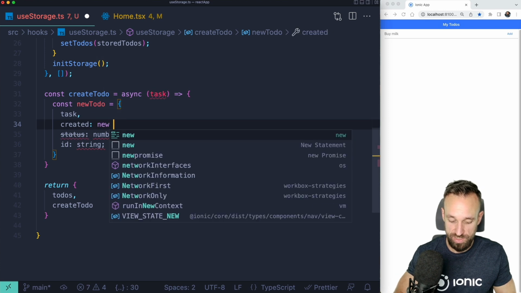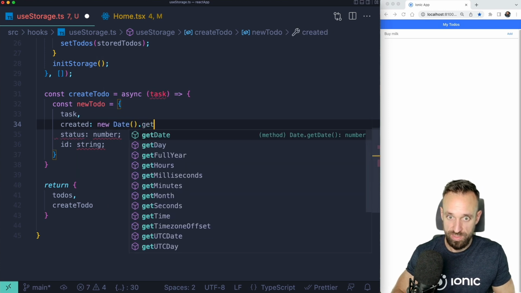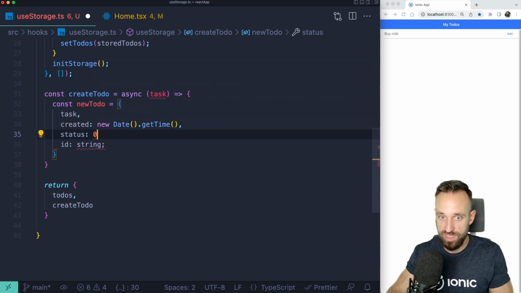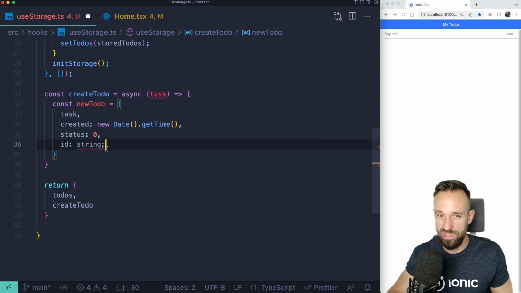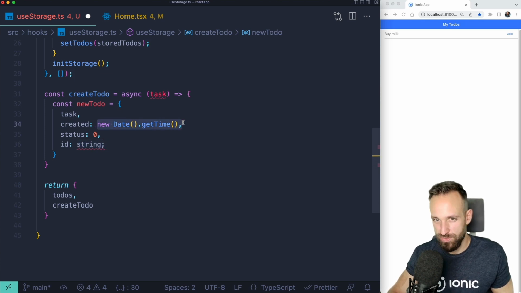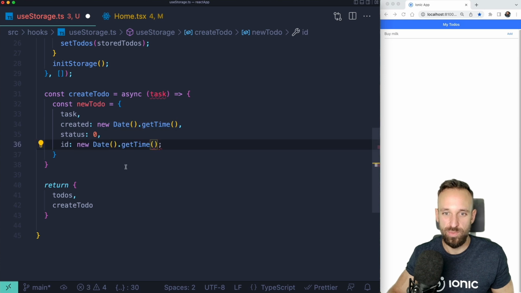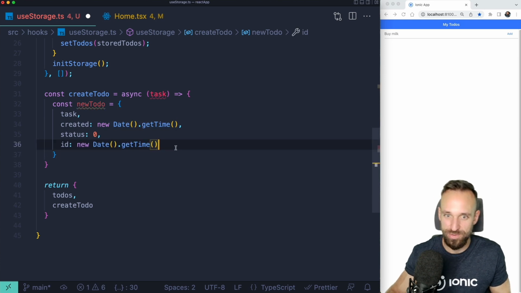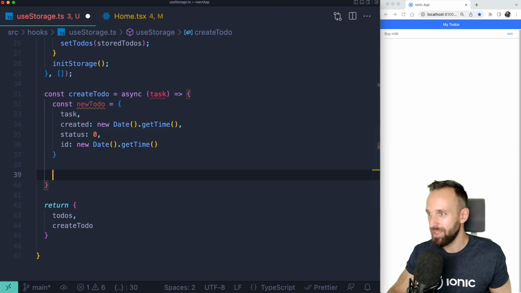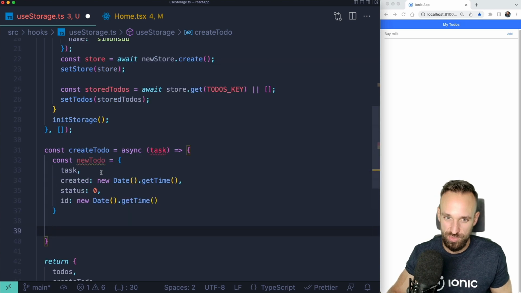We can just say new Date, getTime. It should be fine. For the status, we're going to set it to 0 in the beginning. That's like our base state. We could also have an enum, but we don't have to. And for the ID, we can also just use getTime for the ID. You could also use a package to get a unique ID or do whatever kind of crazy things you want.